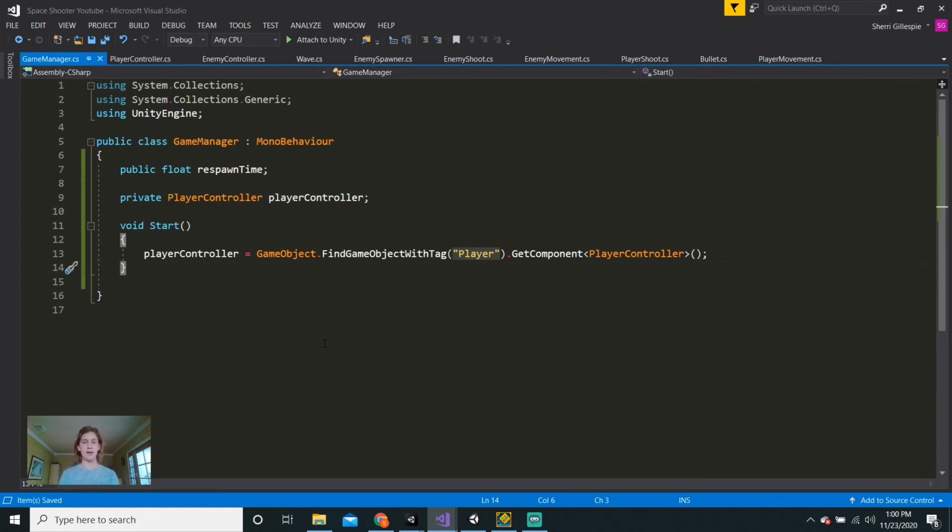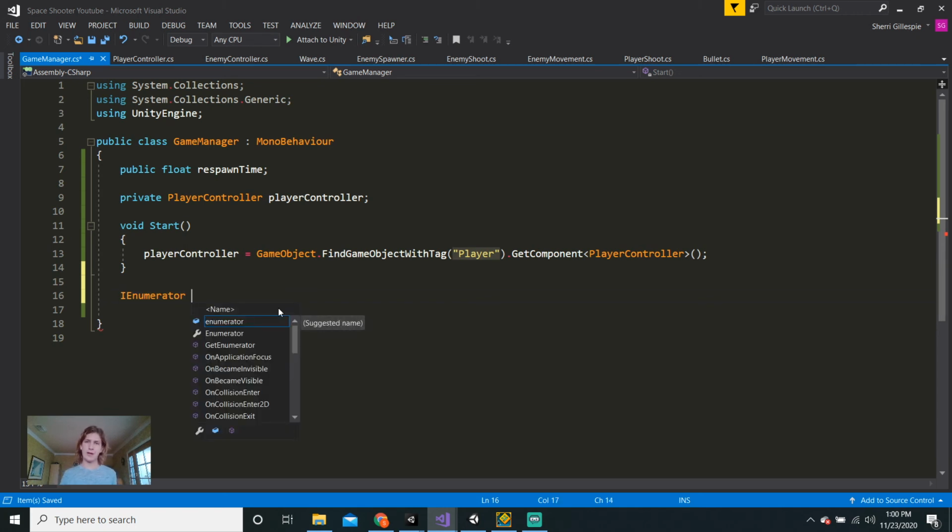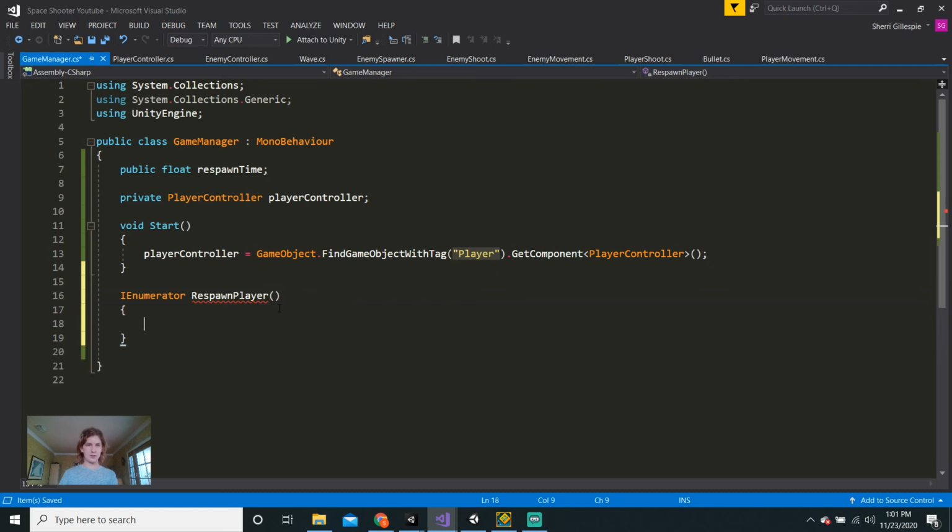Okay, so now we'll make an IEnumerator. If you do not remember what that is, okay. But there's something special about this IEnumerator that you cannot do in a normal void function. First of all, I will just call this RespawnPlayer, and that's it. What's special about an IEnumerator is you can make it wait a certain amount of seconds without having to go with that complicated timer thing.